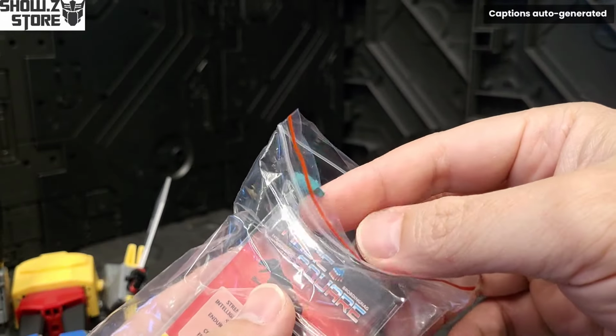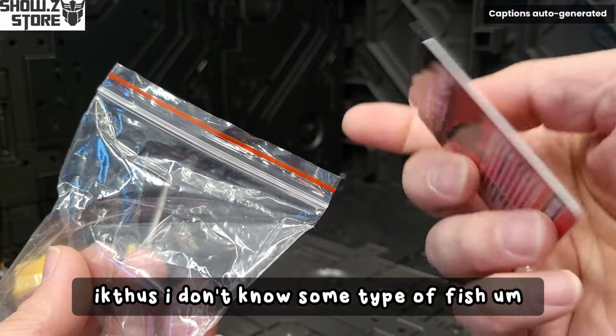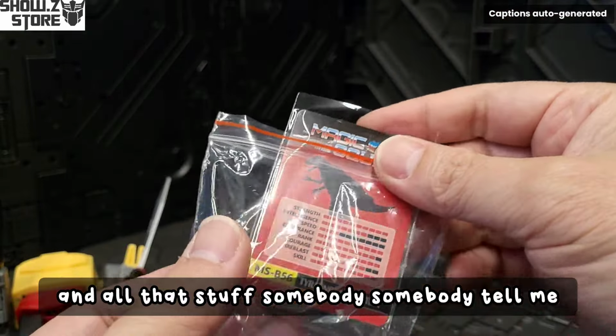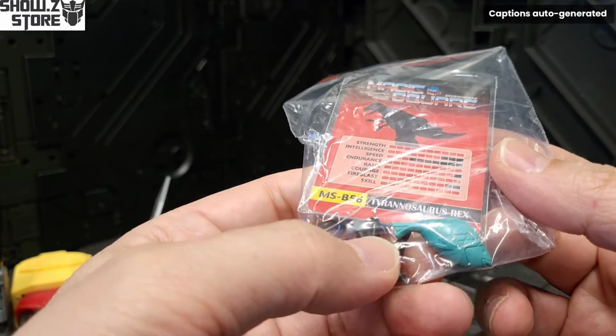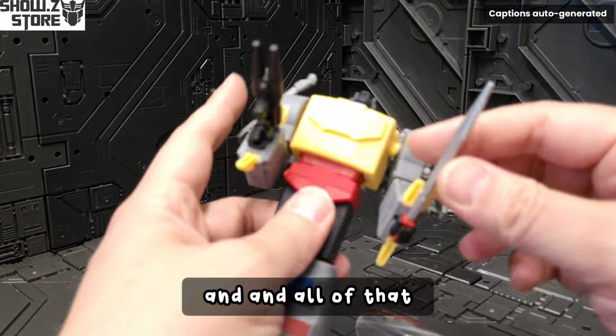Okay. Ichthus. I don't know, some type of fish. And we got the nice little tech deck and all that stuff. Somebody tell me, what is this fish for? Somebody, please. I'm sure it's something related to lore and all of that.